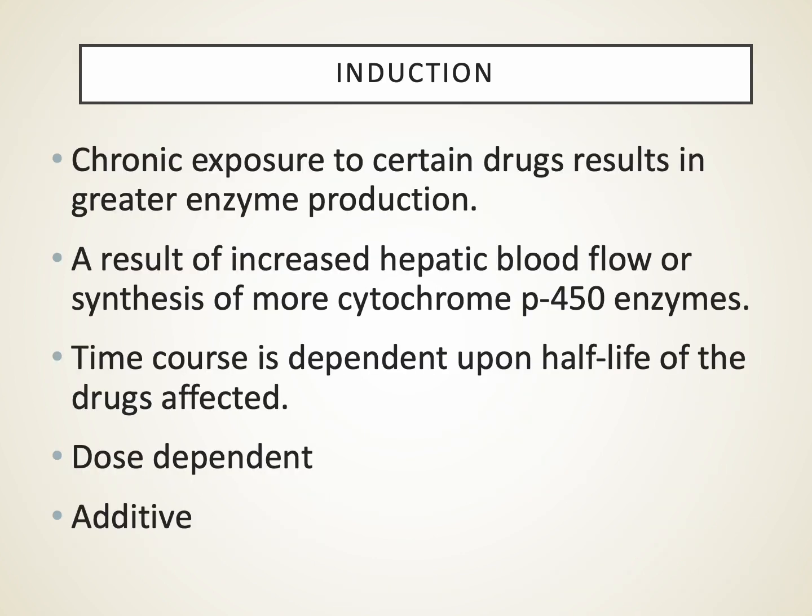In a sense, the opposite of inhibition is induction. This happens a little less frequently, but it definitely happens with some drugs. Chronic exposure, or even moderately chronic exposure for a couple of days or weeks, to certain medications results in the body adapting and actually producing more enzymes to metabolize it. And so you'll see more enzyme function happening when you add this drug on board. What then happens is the blood levels of any other drug that's metabolized by that enzyme go down. This is usually dose dependent. It can sometimes be additive.